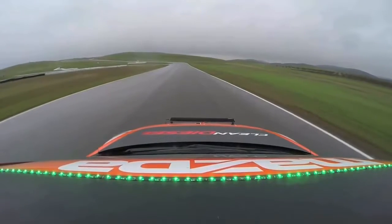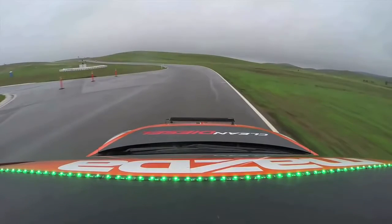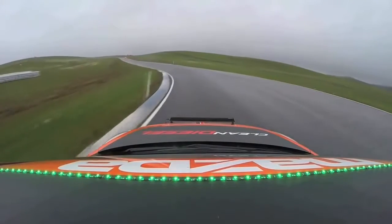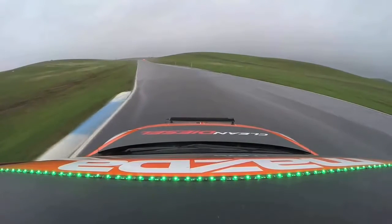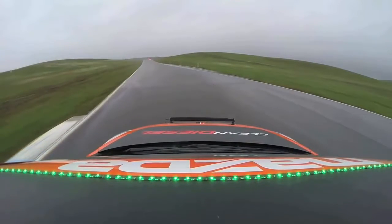Yeah, in the dry, in most of the cars, this second kink to the left will be pretty flat. I was trying to get a feel for it today. I tried to go flat yesterday in the rain. It did not end well. I did a nice 90-degree Fast and Furious slide through there, but I did not knock any pylons out, which was nice. So today, the good thing about bedding in the brakes was you really can't use them that much.